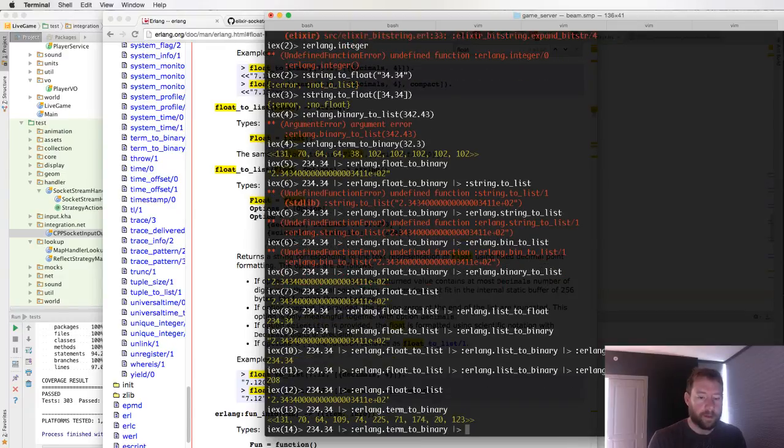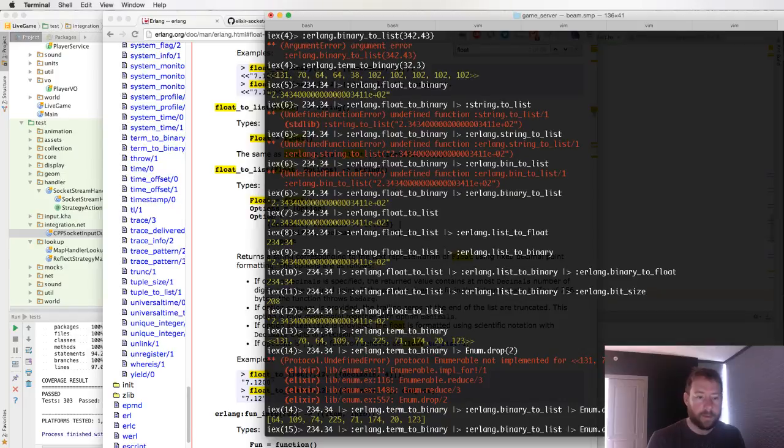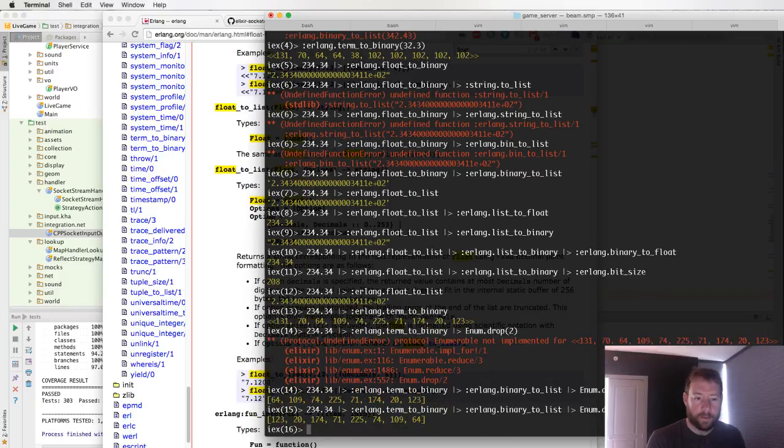And if we enum drop 2, let's see here, Erlang binary to list, and then enum reverse, enum drop 4.